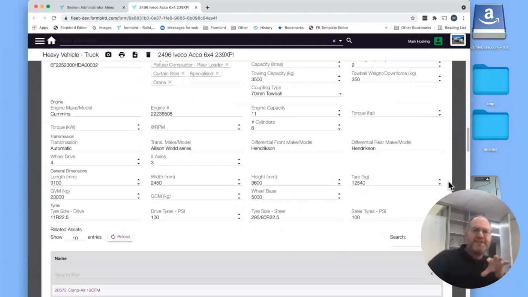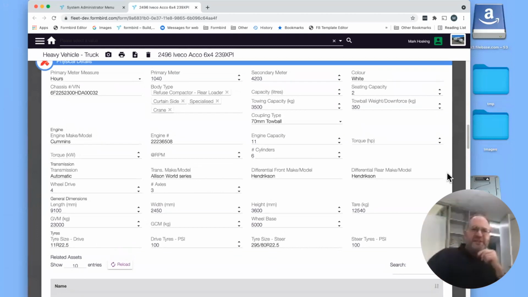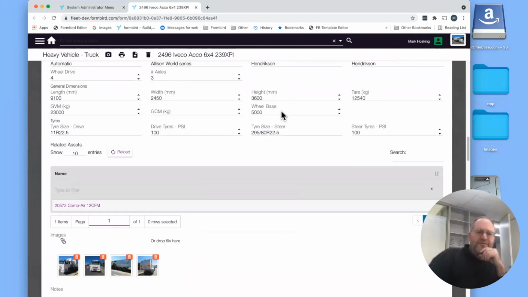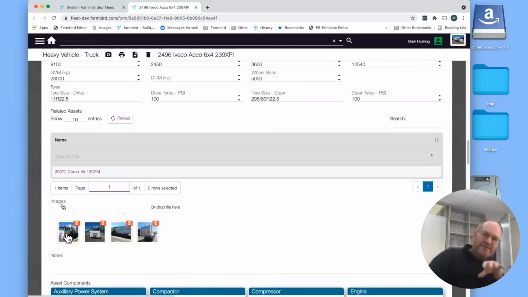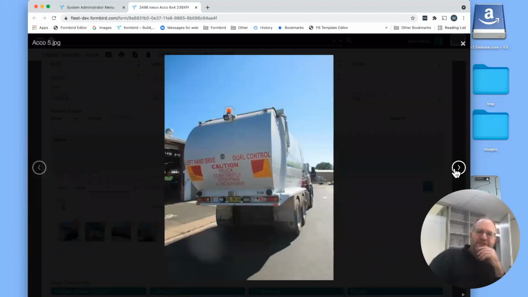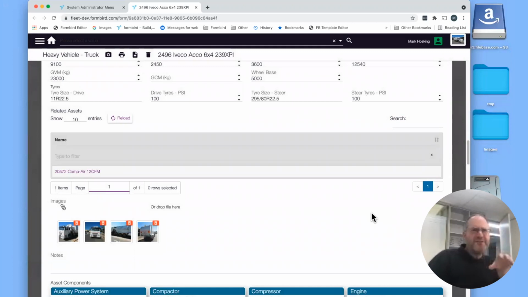Then you'll have physical details. One thing we've done is compact the physical details of the high level asset down a little bit. You'll also notice that imaging is used throughout the application quite extensively. Bundaberg's using this very successfully in terms of just detailing, and they're also using it for repairs.